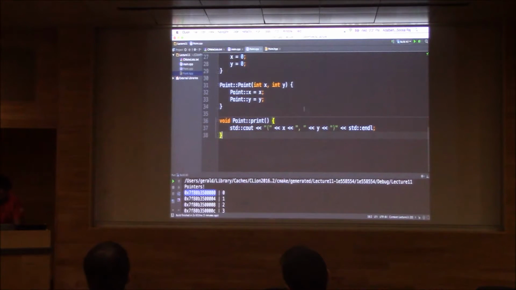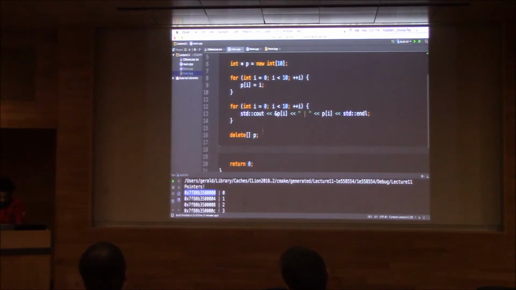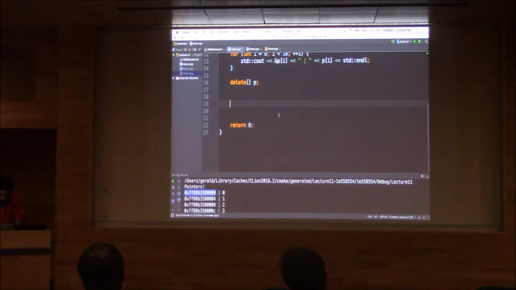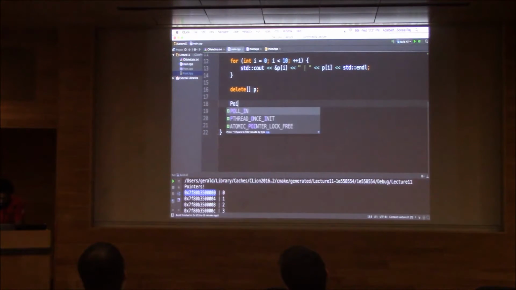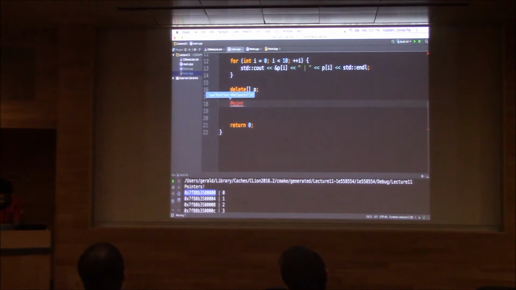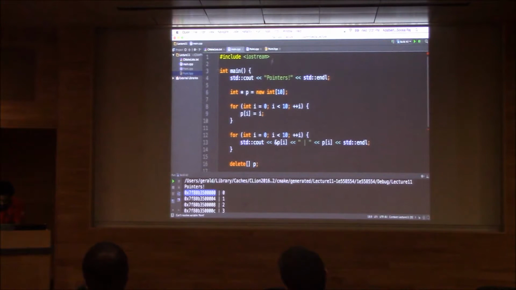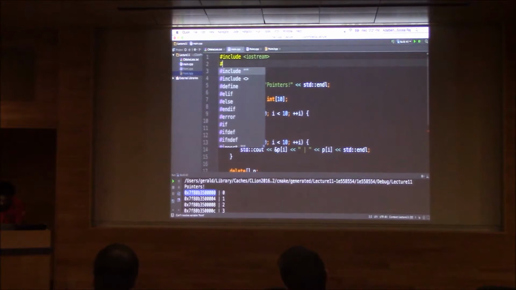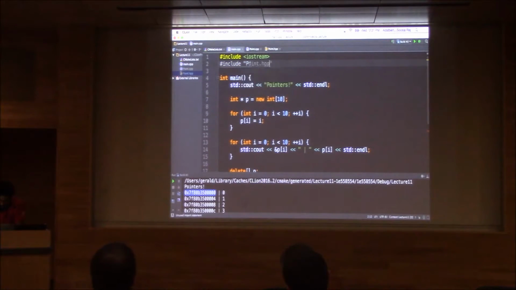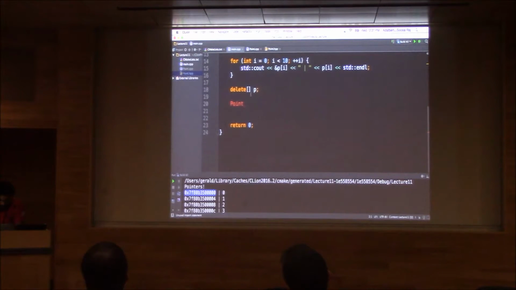Okay, now after this let's go and create some points. So I'm just going to create a point, point B, with, let's say, values 3 and 4. Okay.